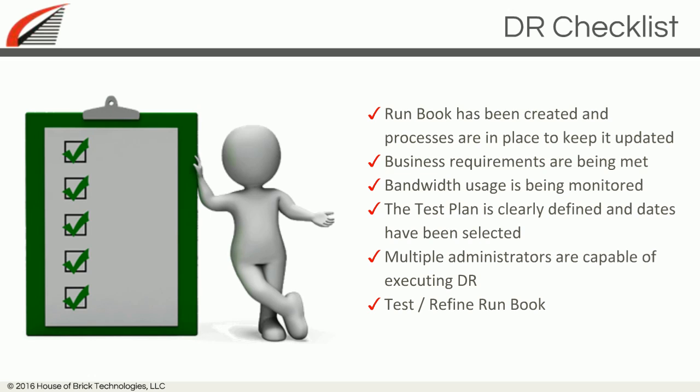And then we already talked about this, but it's worth talking about again. Multiple administrators have to be capable of executing DR. It can't just be one person. Well, and think about this. Take that word administrators out of the picture. You could say multiple people are capable of executing DR. Yeah, that's a better bullet. I kind of think that DR should be a team approach. It's a collaborative effort between the business and IT.